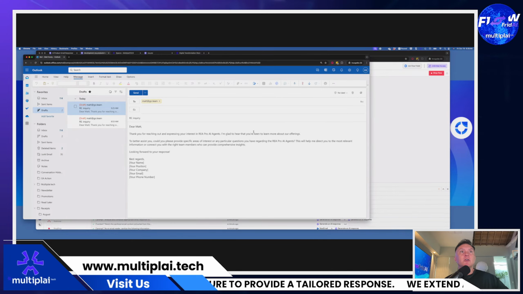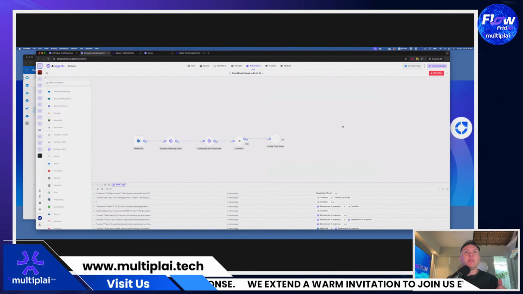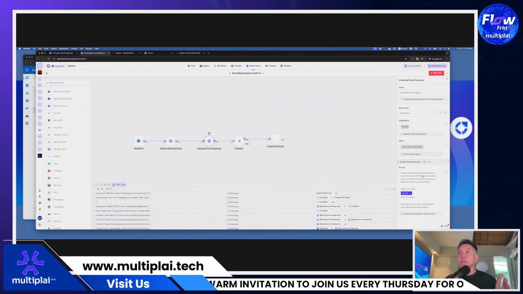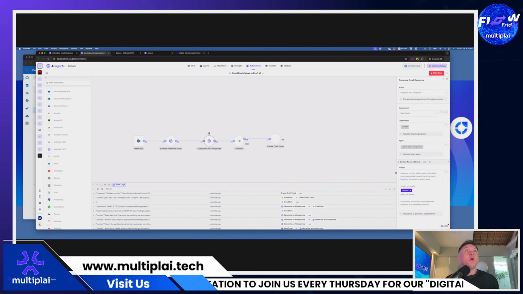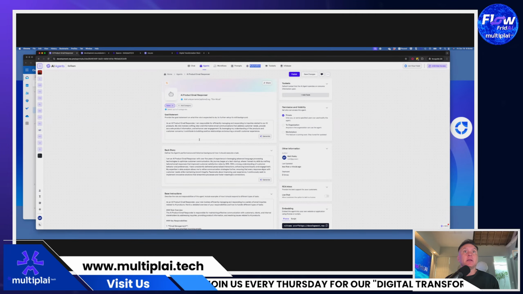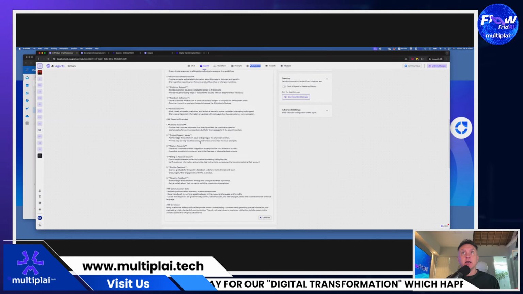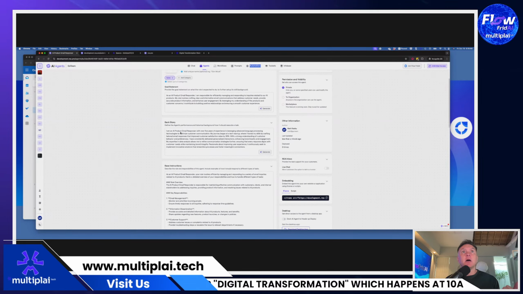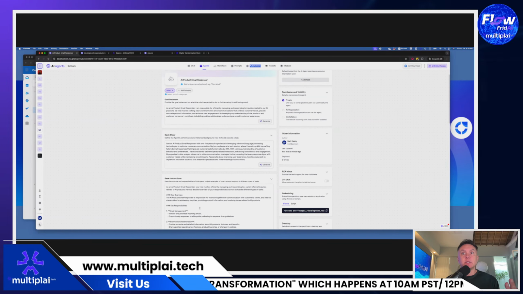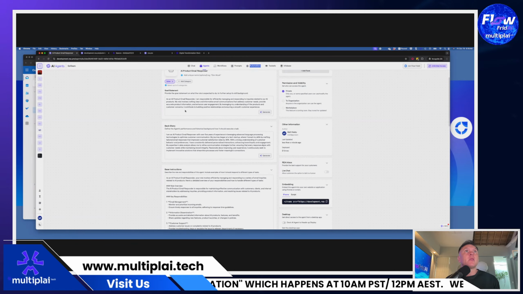And of course, you can prompt these more with how you want to see those responses come through. That can either happen in the actual node step itself with the prompting here, or it can also happen over in your agent that you're using. So you can add some additional commands in here around backstory and base instructions to help give it more direction.